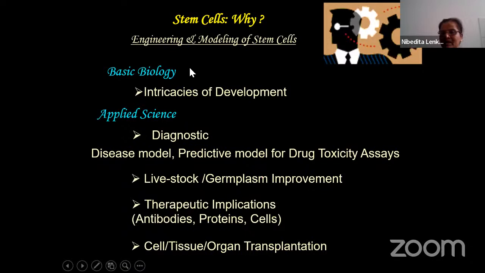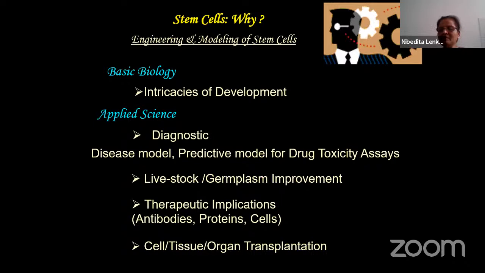As researchers, basic biologists, we always think about studying the intricacies of development. So I was showing you also how the cells are maintained and differentiated. Even I can study the dynamism of that. Through this process, we can understand how unspecialized cells, or the blank state, become more defined and give rise to specialized cell types. So if I understand the determinants, the key candidates or factors which are guiding the cells to become one cell type versus the other.